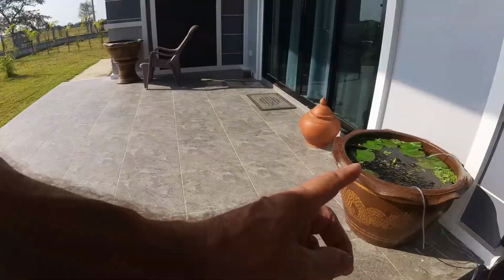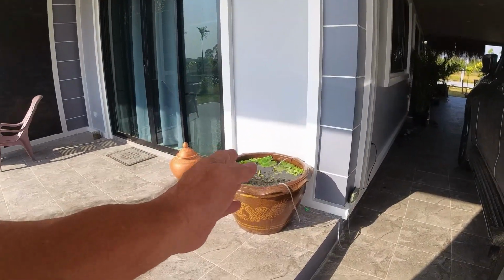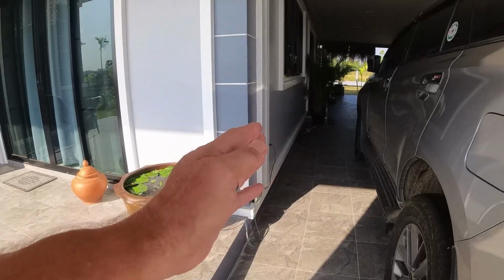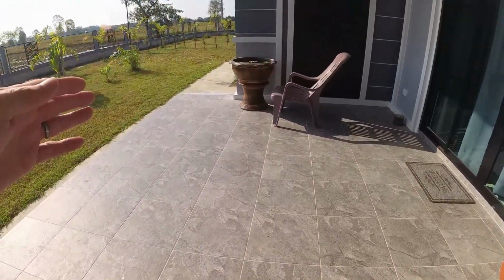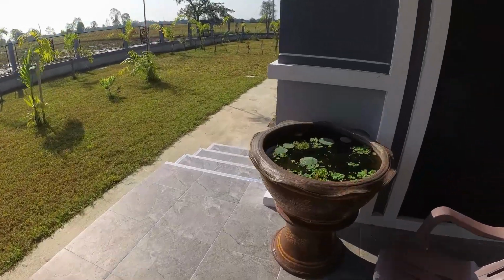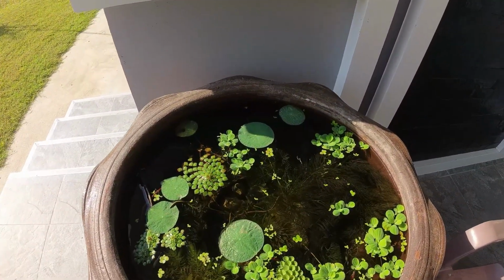Here nor there. But the same day we got that, I forgot to mention, I put a new pot out here too. We went to town and got another one of these, but we got a larger one to set down here. I took all the fish out of there and moved them into here. Well, I told you about the goldfish thing over there, what happened. We got one of those left in this pot over here. In a couple days, the 19th will come around and we will get more goldfish to put up there.